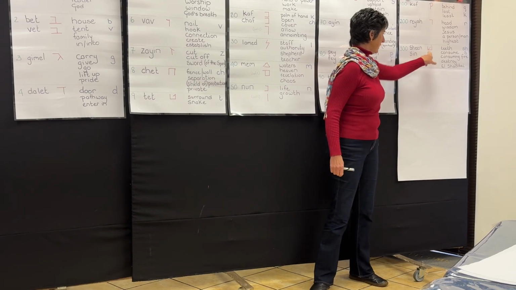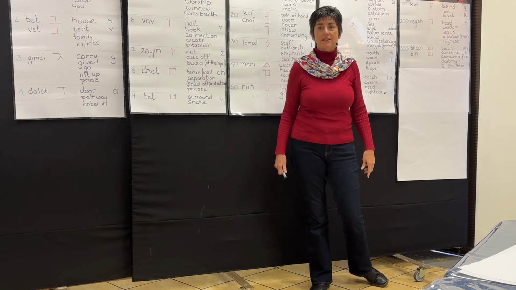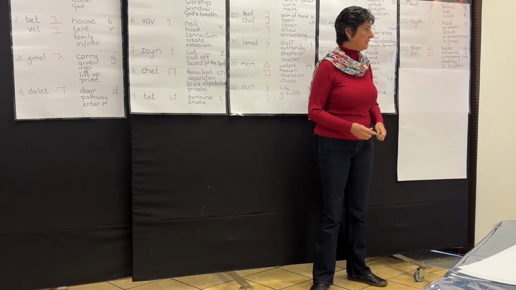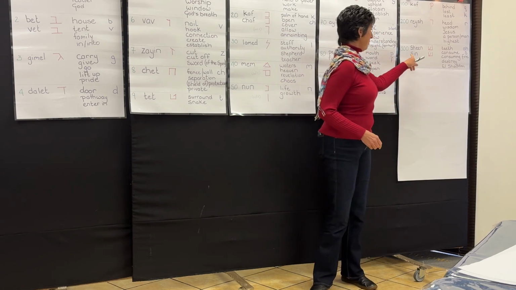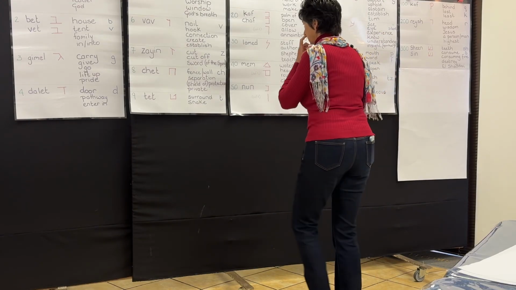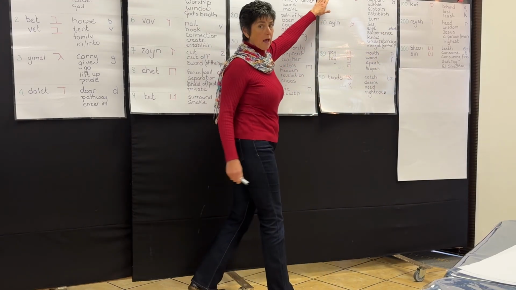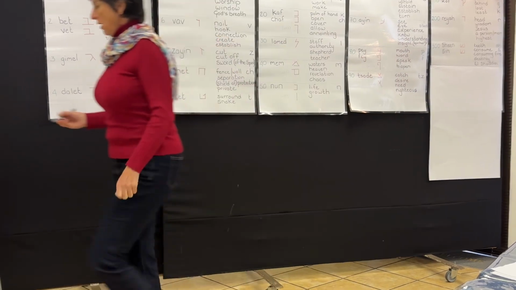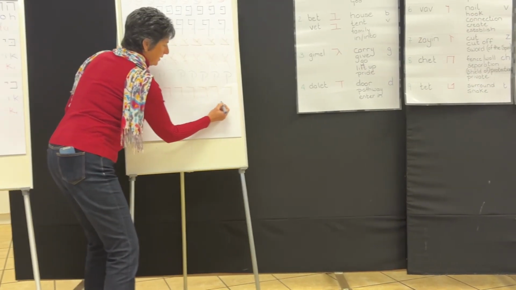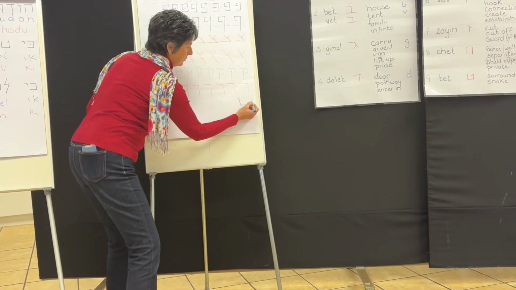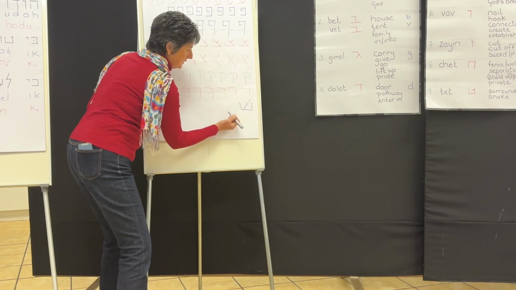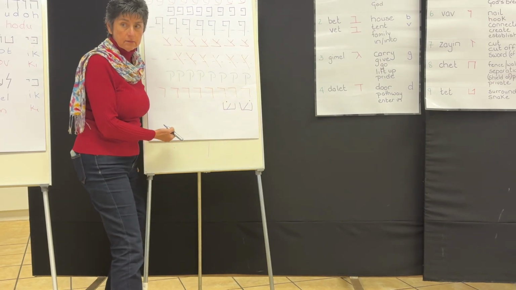Okay, so if the dot's on this side, then it is called a Sin, and it just has an S sound. If it's on the other side, on the right side, it's called Sheen, and it has a sh sound. So you remember when I said there's another letter that has an S sound? So Samech is S, and this is also S. Okay, and we draw that literally by doing down, across, and up, and a diagonal line in between.